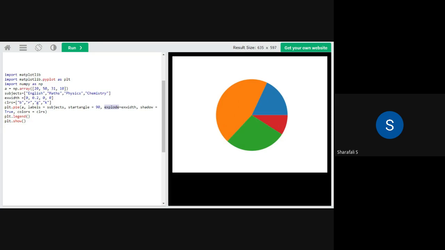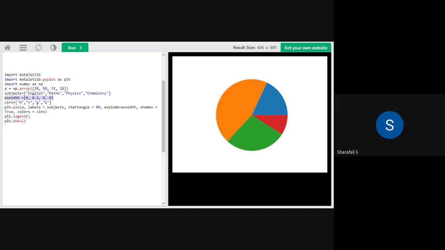And here I am using explode equal to x width. After this equal sign, I have to specify the separation distance for each of the wedges that I want separated from the whole.